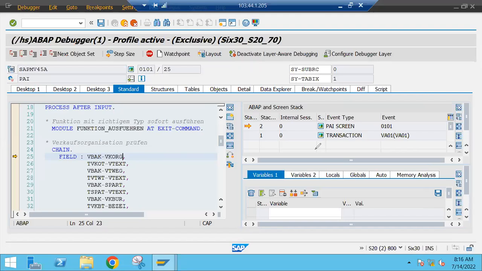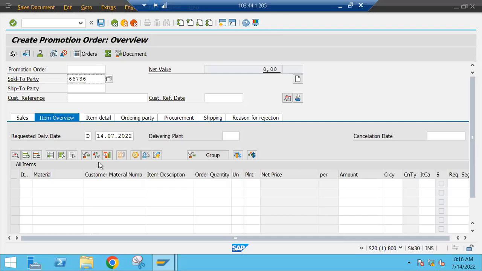Now you just have to click on next object set, or Control Shift F5. As an ABAPer, Control Shift F5 is our practice to press and check. You can see that it didn't stop anywhere. What's the problem?